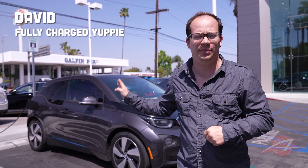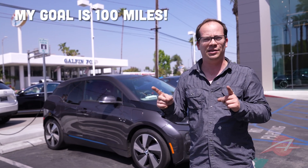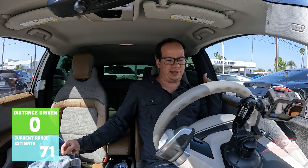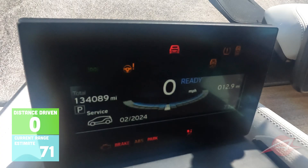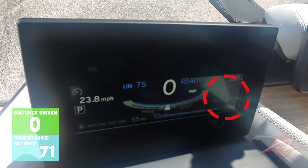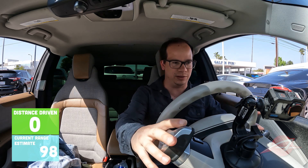It's time to put the brand new battery in the cheapest BMW i3 in America to the test. New battery — how far will it go? The EPA says it'll do 72 miles. Let's see if we can beat that. Right away we're going to put it on Eco Pro Plus, and that changes it from 71 miles to 98 miles. Look at that. We're going to try to get all 98 miles, and if we can get to 100 I'll be thrilled.